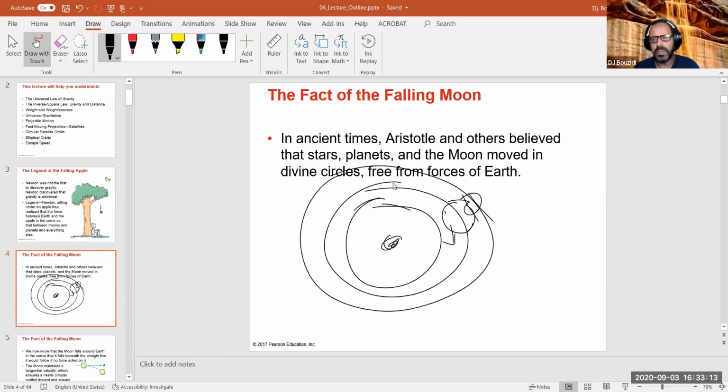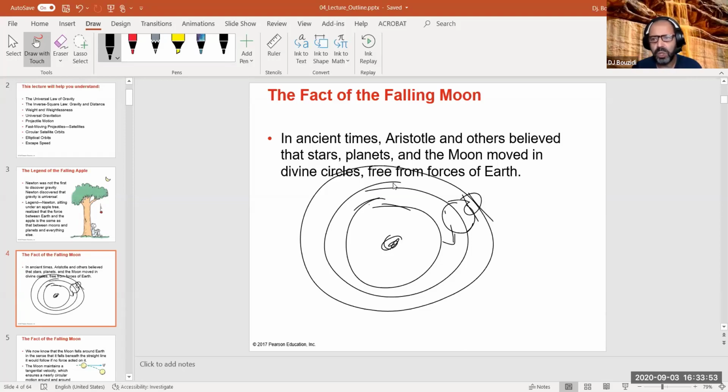Ptolemy's observations were used to predict the calendar. That was actually commissioned by the church to do predictions. When are we going to celebrate Christmas next year? When are the religious holidays? When is Easter, for example? They wanted to know those dates in the future, and at some point, according to the calendar, if you follow it, Easter all of a sudden is happening in the middle of the summer. Things were completely out of whack.